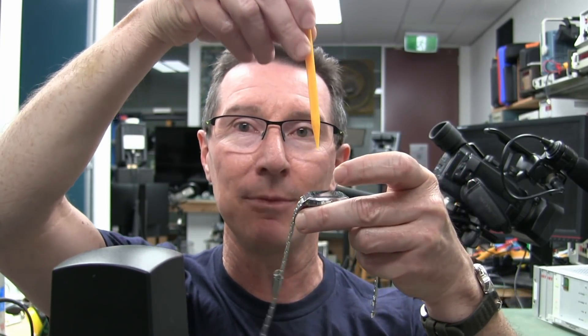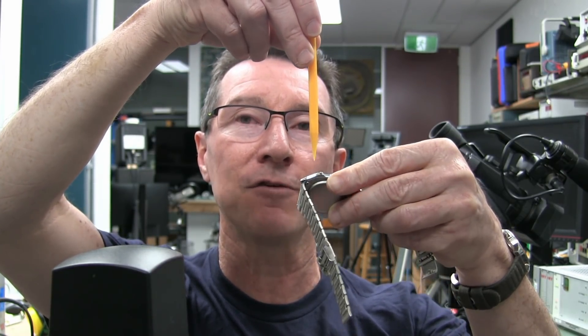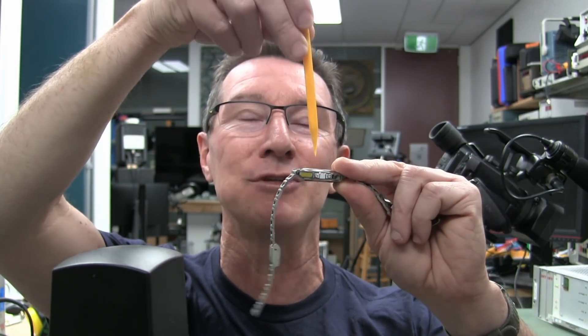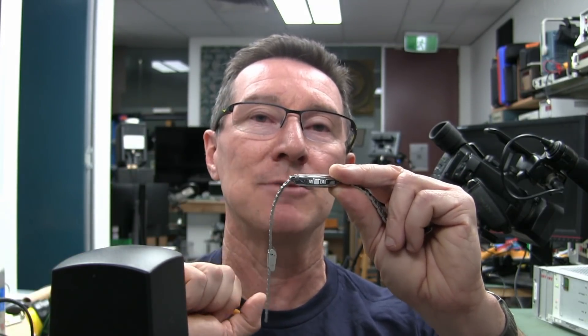The force of gravity is the same — it's always the same, coming down on the surface like this. It only changes when you change the rotation of the piece of quartz crystal inside. And if you flip it all the way over, the force is in the same direction, but because the reference side is now upside down, that's why it changes by the most amount.